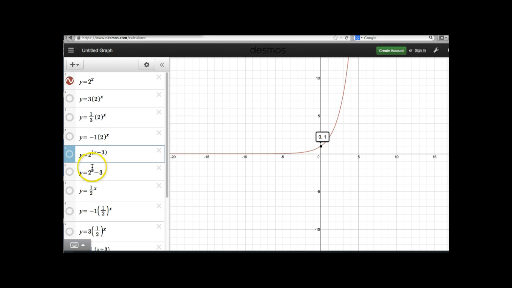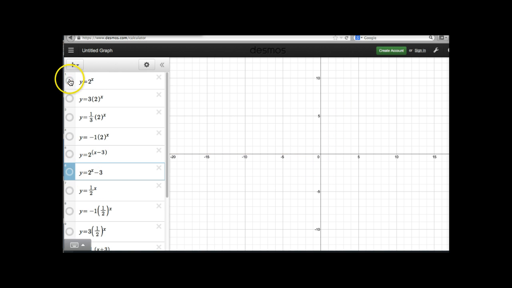Okay, let's just try 2 to the x and then a minus 3. So this is not with the x, this is actually with the y. Well, remember that these shift in the same direction. So minus 3 means it will shift down here to 0, negative 2. Now you might be asking yourself, well, why isn't it 0, negative 3? Well, think about this. If we started at 0, 1, and we took the 1 and we shifted down 3, let's count. 1 takes us to 0, 2 takes us to negative 1, and 3 takes us to negative 2. So literally we just did 1 minus 3 because we shifted down 3.